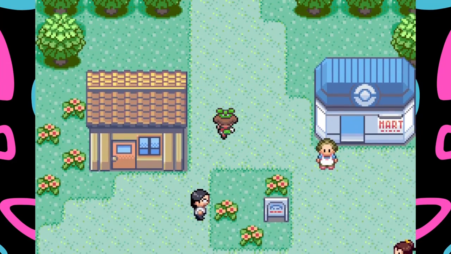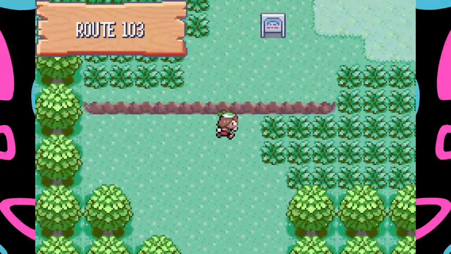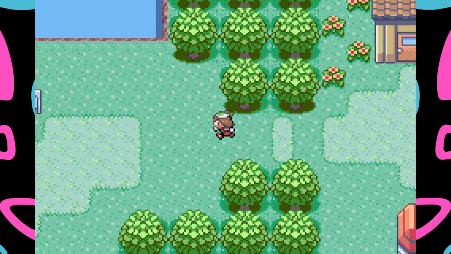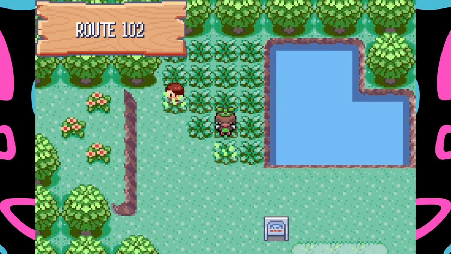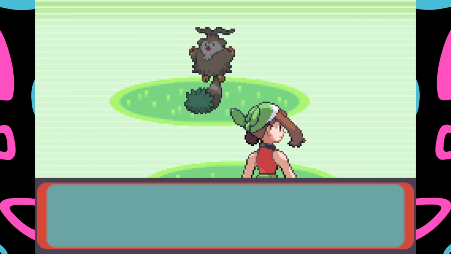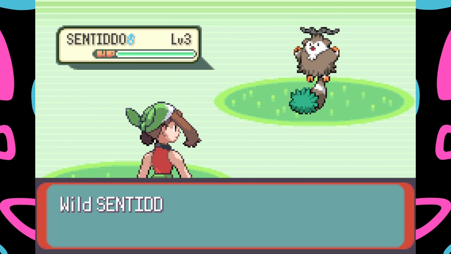Whatever. Actually, we didn't check out the top grass, what's in here. Let's have a look. So one we could tell, there was nothing new up there. Just seeing Poochdoors and Rowlets. So yeah, whatever. Let's see what is in this grass, because there has to be something here, right? Because there are new mons that appear in this grass, technically. So let's see. Come on. Oh! We have a Sentidu.